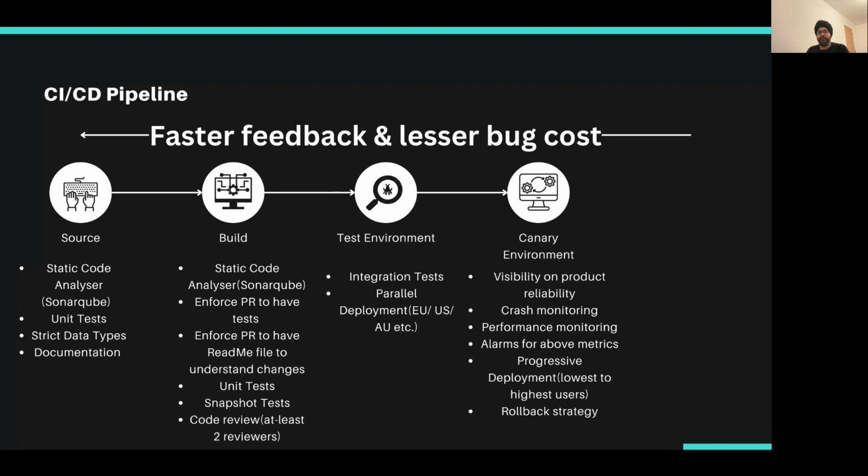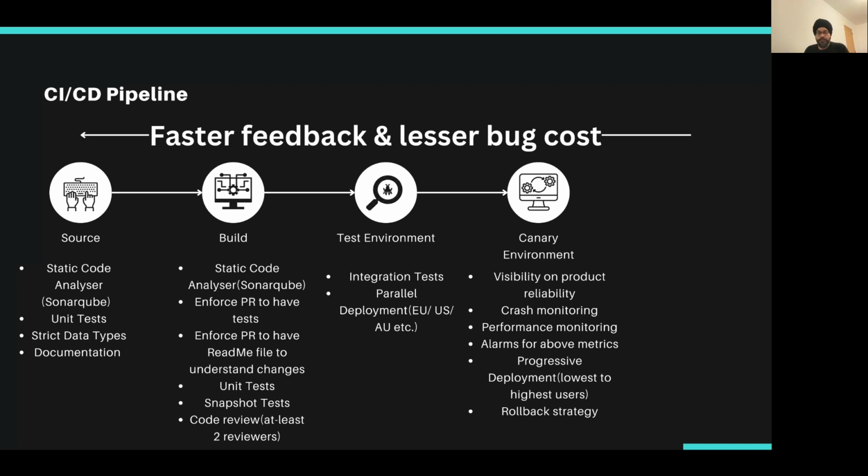You may also have a crash system which gets monitored. So crash monitoring is also important. Now, if you see a spike in crashes within those 10% of the users, you get to know, and you still have the time to pull it back. It hasn't affected the remaining 90% of the users.